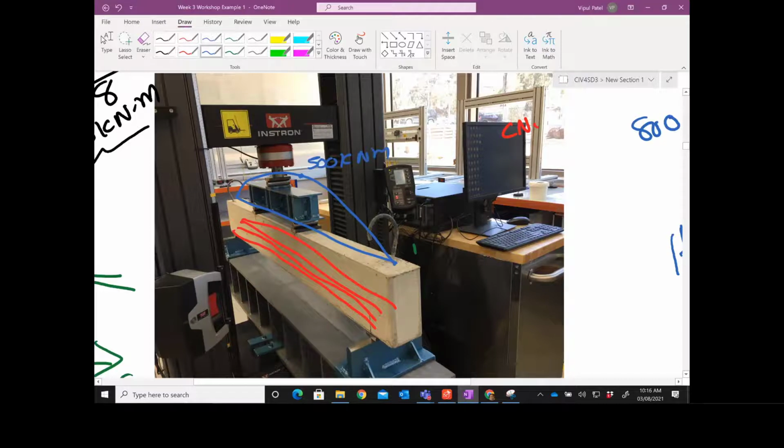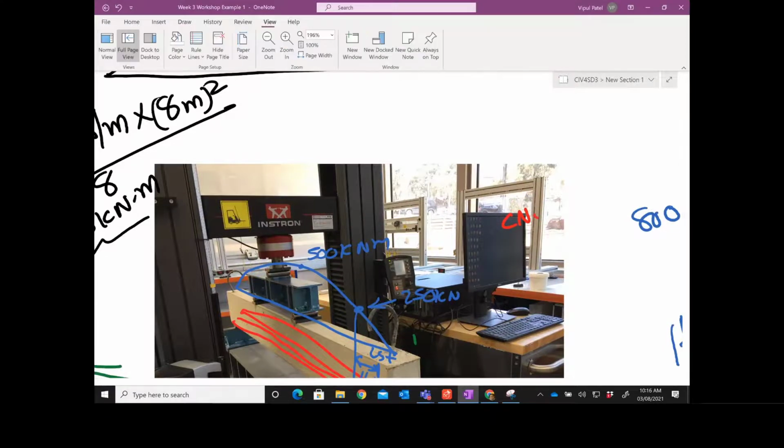Now it says that, look guys, you have only 250 kilonewton meters here. So why do you need all these bars here, right? So you can cut it off. So you can have curtailment. You can have only 2 bars here rather than 4 bars. So we can cut it off. But actually you need to extend a little bit, Lst, that is the development length. That Lst we're going to find later on. So that's what they're talking about here in the question. I hope it makes sense.